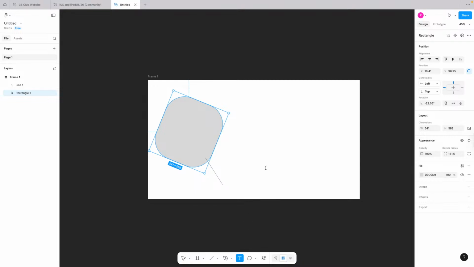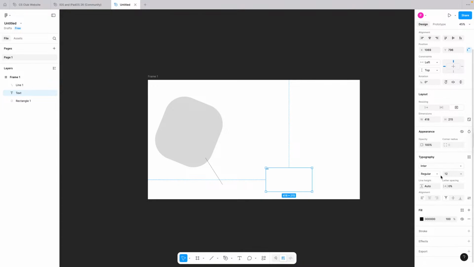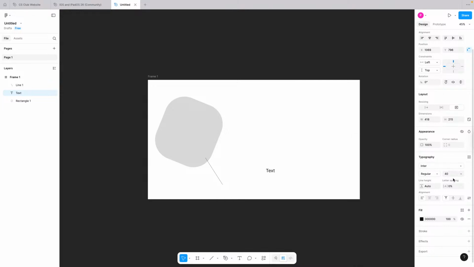You can add text, really small text, but by default it has this text box. So actually, to increase the text size, you have to go to the right sidebar and then change the font size. And then you can change things like the fonts, the actual styling for it.